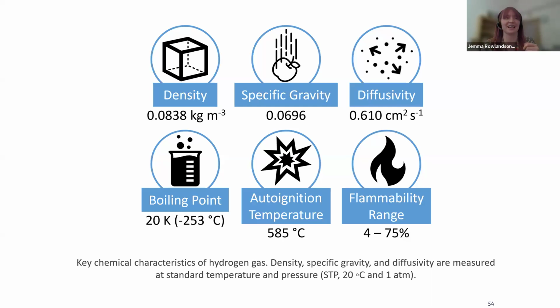So if you've ever had a gas leak, it kind of sits in the atmosphere. You can smell the additives that they add to natural gas. Hydrogen diffuses much more quickly. This means in an outdoor environment, it rapidly escapes and dissipates. Obviously it's not great to have your hydrogen pipeline leaking, but in terms of actual risk for leakages in outdoor environments, because it escapes and diffuses so quickly, the risk is mitigated quite quickly.